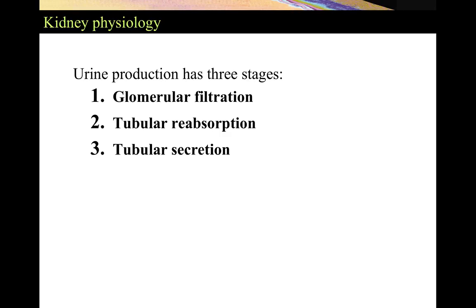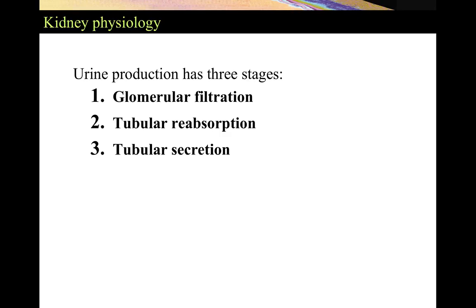The first one is known as the glomerular filtration, or simply filtration. And then you also have tubular reabsorption and tubular secretion, or you can just simply refer to them as reabsorption and secretion. But just looking at these words and making sense of them, you can understand that when we say glomerular filtration, that implies that filtration takes place in the renal corpuscle and is associated with the glomerulus.